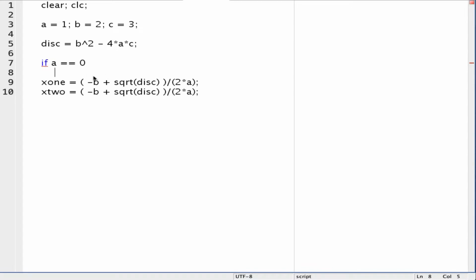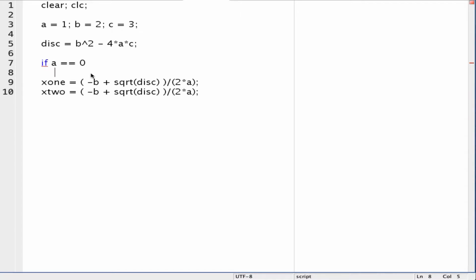So remember that we have three solutions. One in which the discriminant is equal to 0, this one in which the discriminant is greater than 0, and another in which the discriminant is less than 0. So let's first consider the case when the discriminant is equal to 0.